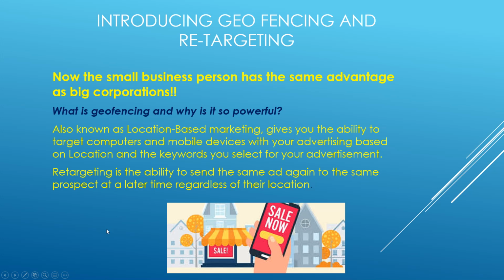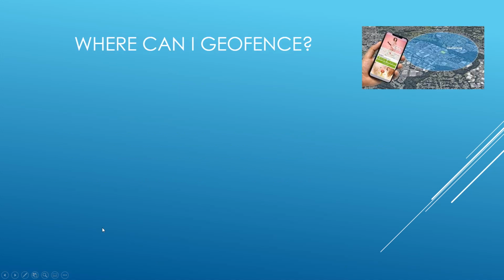So let's say you're not a restaurant and you're selling tennis shoes, for example. Somebody was looking for tennis shoes. They saw your ad, and sometimes people have to look for different things a couple of times before they make a purchasing decision. So if they're looking for tennis shoes or something like that, the retargeting will actually send that ad to them as you set up, maybe a week later or a week and a half later or a few days later, however many times you want to set that up for.